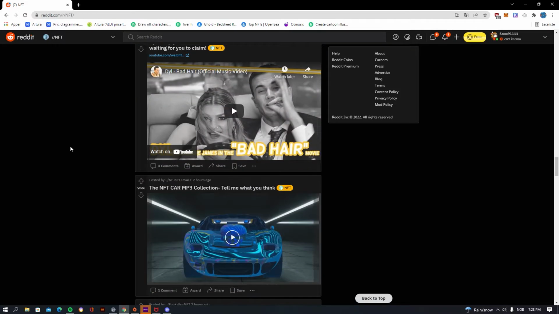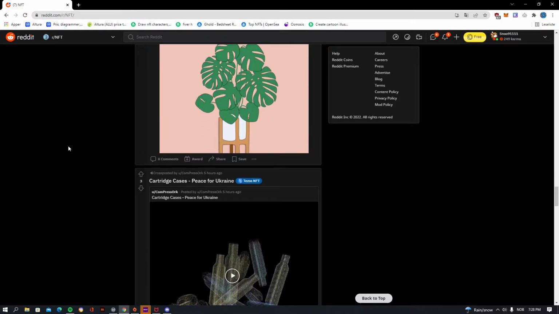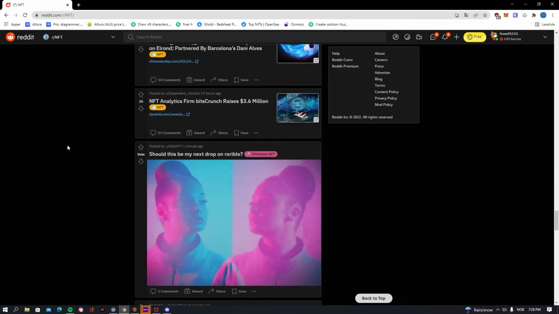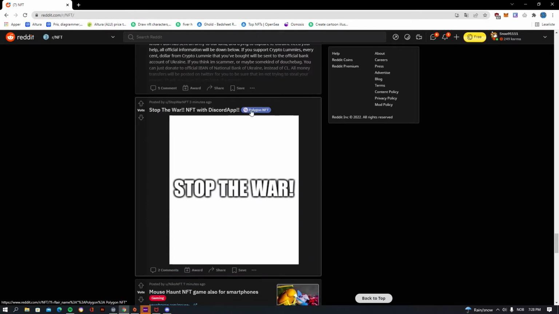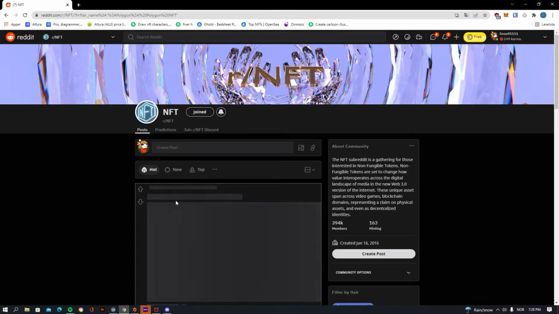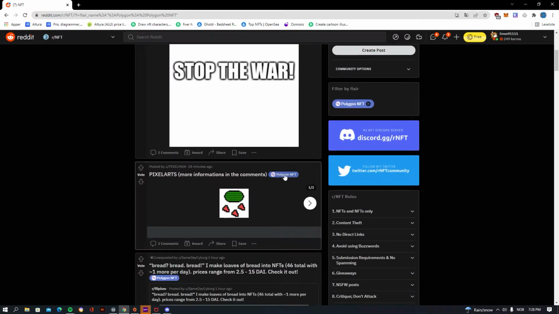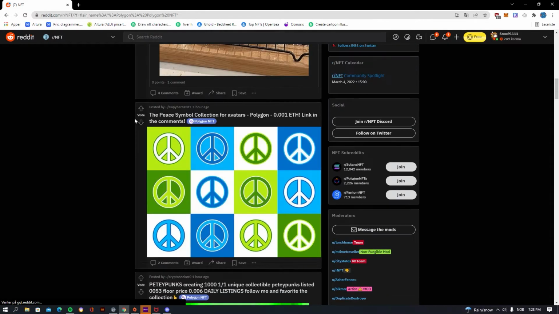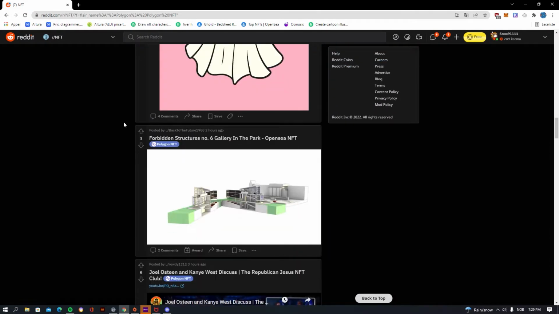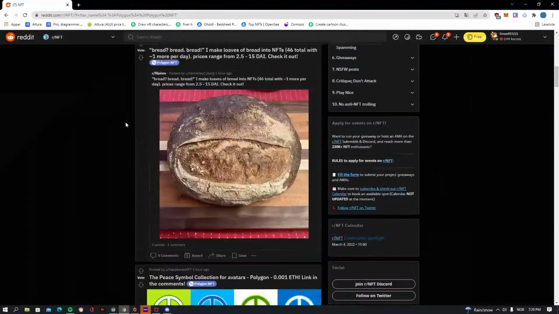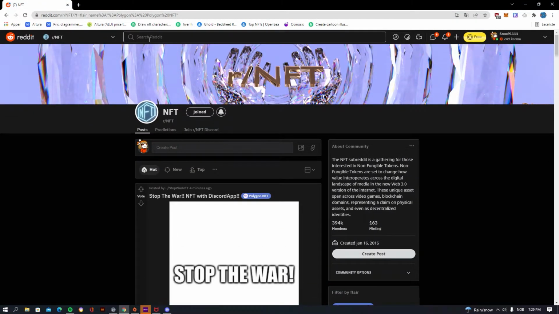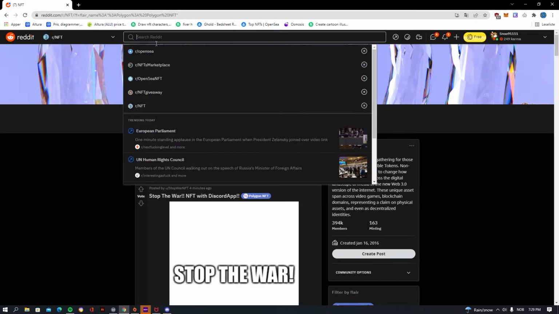So it's just amazing to go in here and ask people for their advice and basically what they think about your NFT. Also, a cool thing is that you can mark your NFT here with the polygon tag. So maybe collectors that are looking for polygon NFTs are going to go in here and select polygon NFT and they will find yours, which is super cool. Those are the biggest two NFT Reddit servers that I usually use.